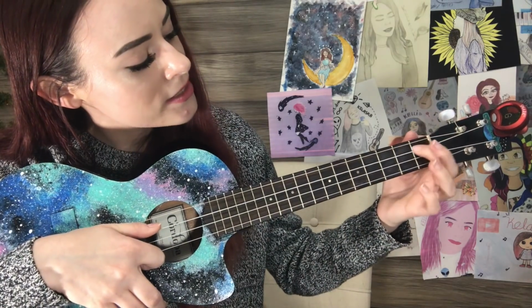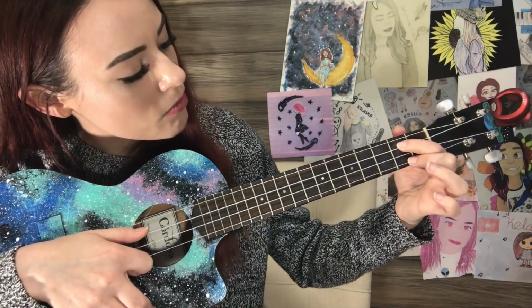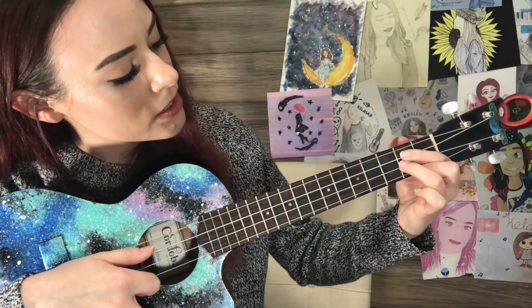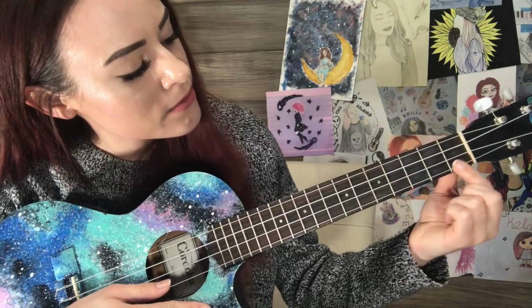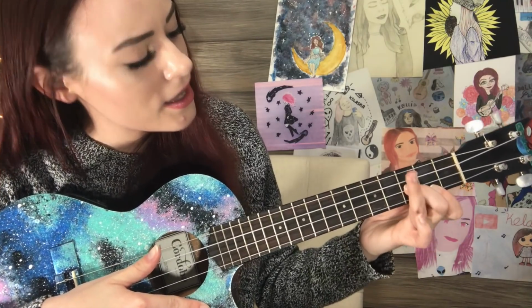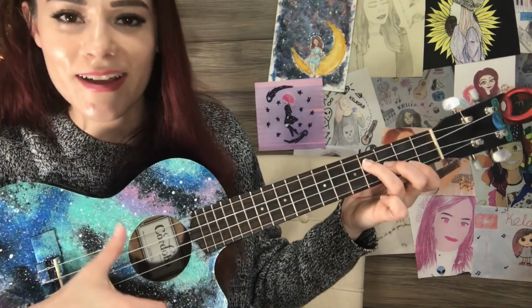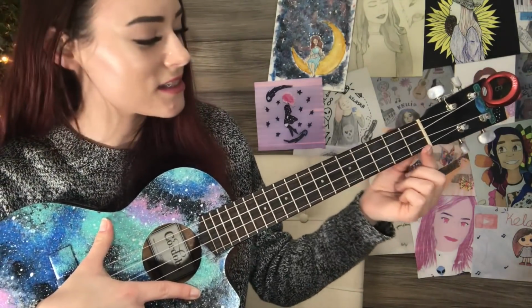So 3rd string, 2nd fret, then you're gonna take your middle finger and you're gonna go bottom string, 2nd fret, and then your ring finger will be 2nd string, 3rd fret, G. The bottom string, 2nd fret, the 2nd string, 3rd fret, and your ring finger will go on the 3rd string, 4th fret, E minor.